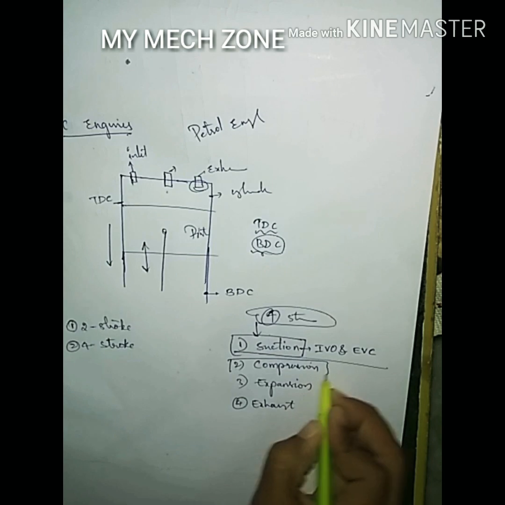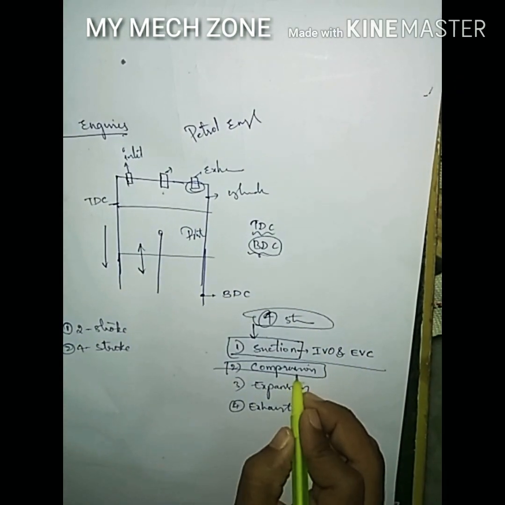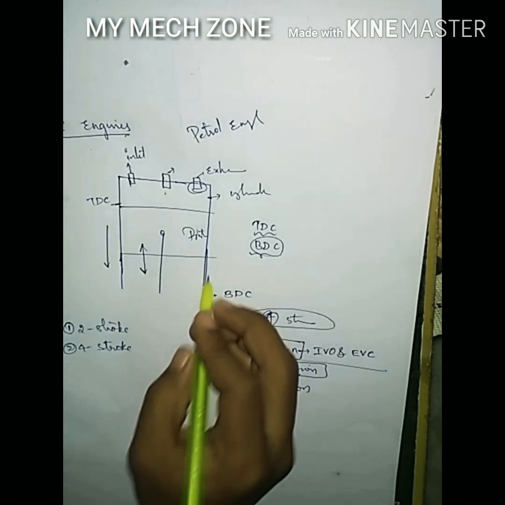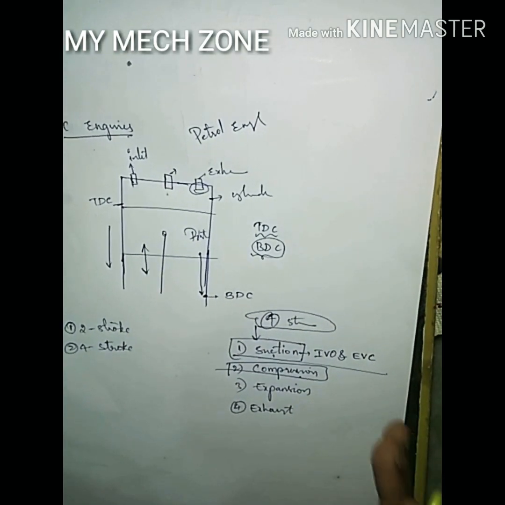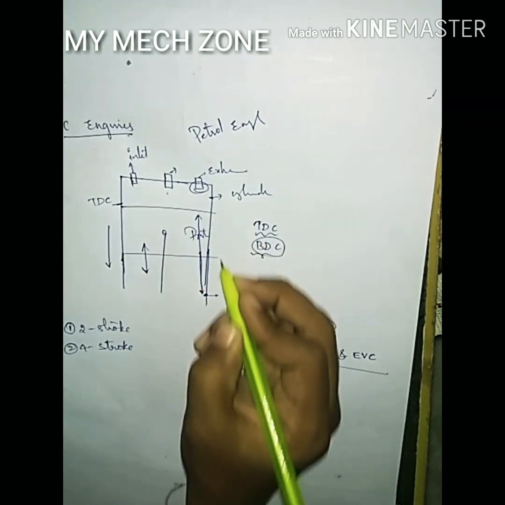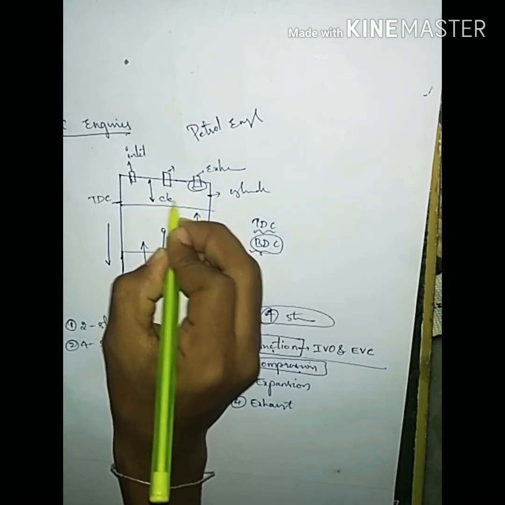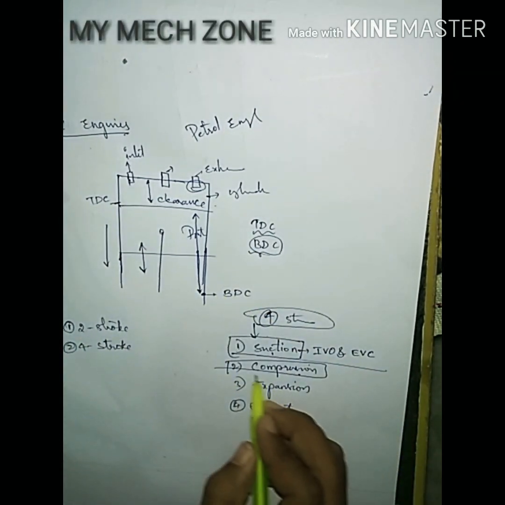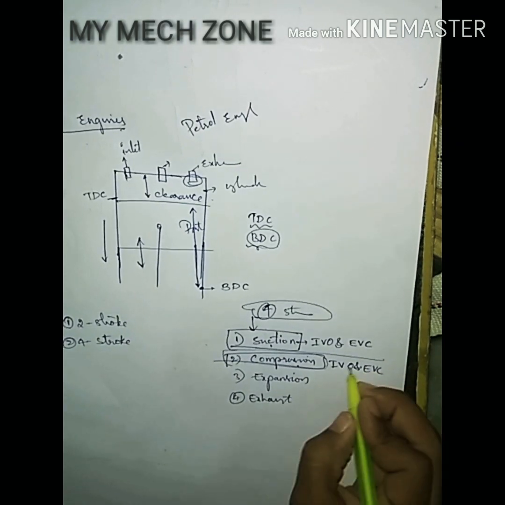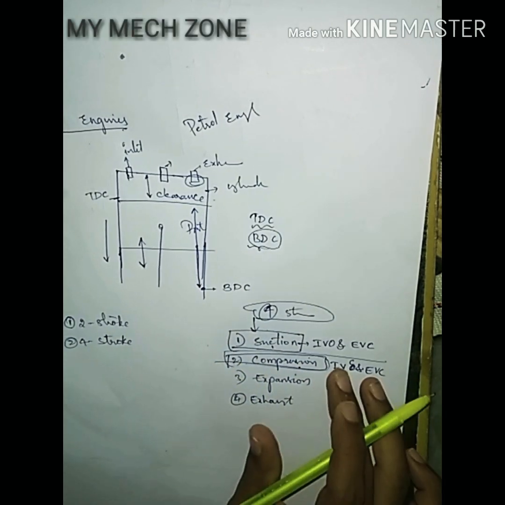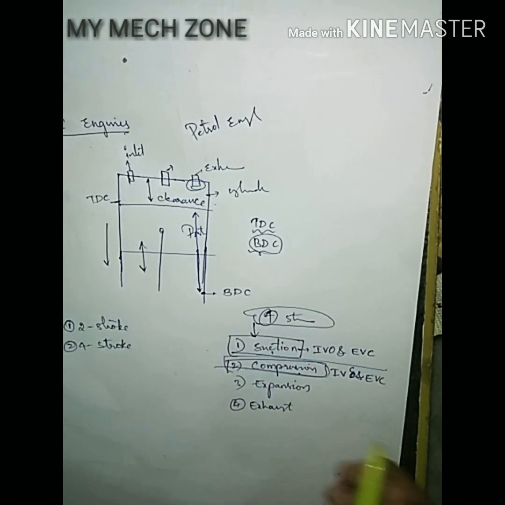And in the compression stroke, we need to compress the air-fuel mixture as much as possible. When the piston reaches BDC, the suction stroke is completed. Whenever you need to compress something, the piston has to move towards top dead center. This space is called the clearance volume. In this compression stroke, both the inlet valve and the exhaust valve are closed, because both valves should be closed in order to compress the air-fuel mixture. Why this compression? In order to increase the pressure inside the cylinder. Fine, we completed this.